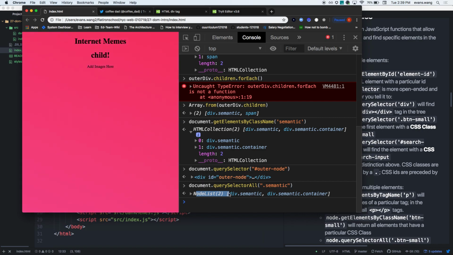Do I have access to something like forEach on this? Does that make sense? This is part of the thought process and the debugging about how to get to the next level: jumping into something, asking the right questions, and then simply being able to Google, search, and find out.